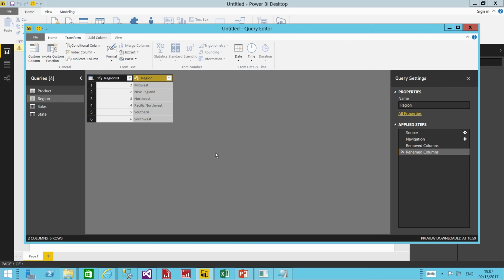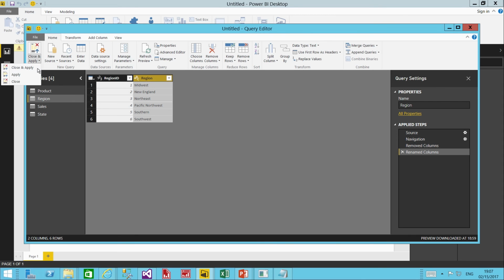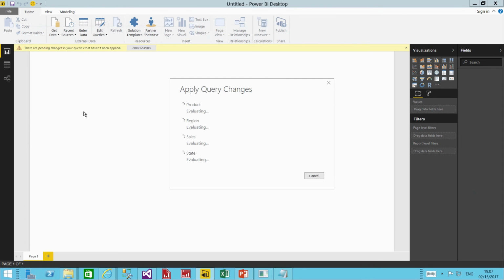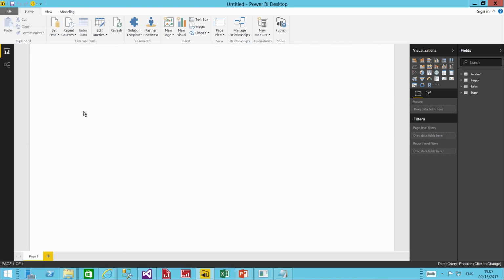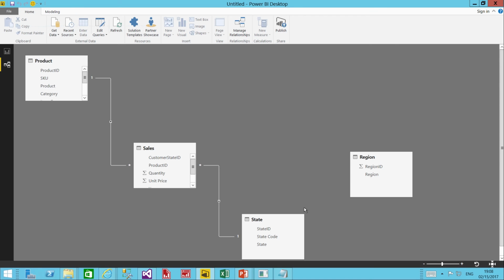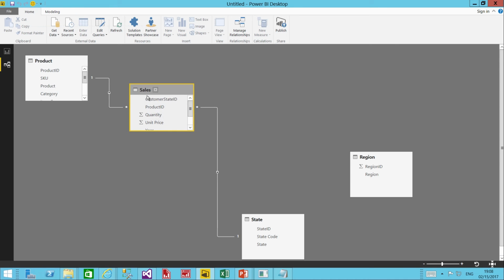All right, 4 queries sourced off one database, and then I come in and I say, let's close and apply the query editor. What that then takes is that those queries are then loaded into the model. Now, because it's direct query, it's not actually loading any data, but it has actually loaded metadata that shows us that we have a model that is described in terms of these 4, and now we call them tables, not queries. From a modeling perspective, queries that are loaded or applied are tables.